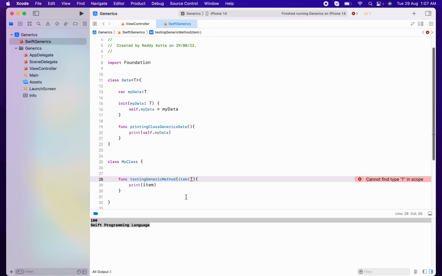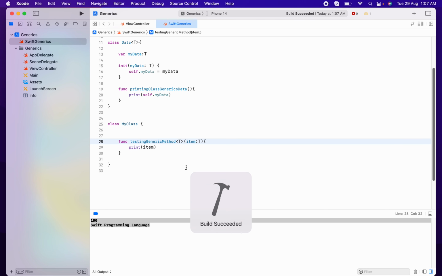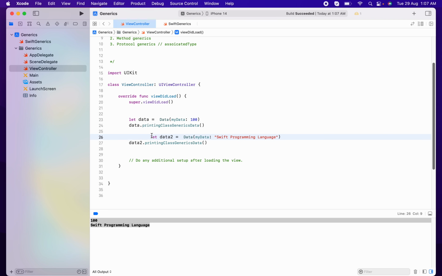Since it is generic, we should make it a placeholder here. When you create the instance of this class, I'm going to comment this out. I hope the class generic is clear.